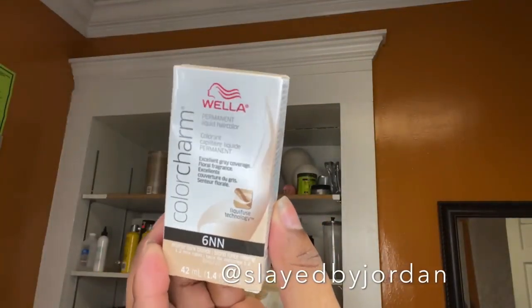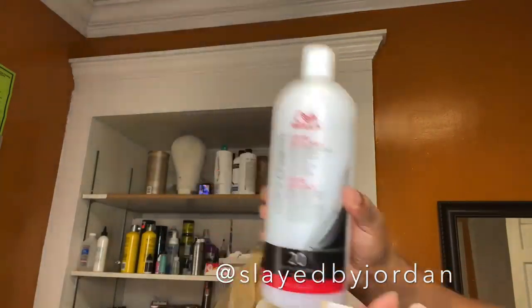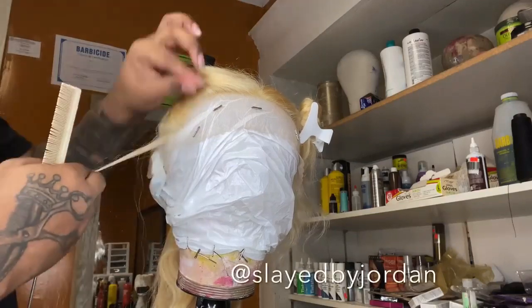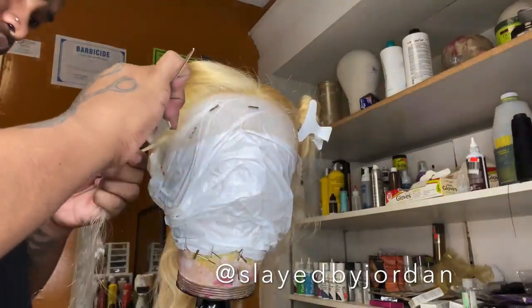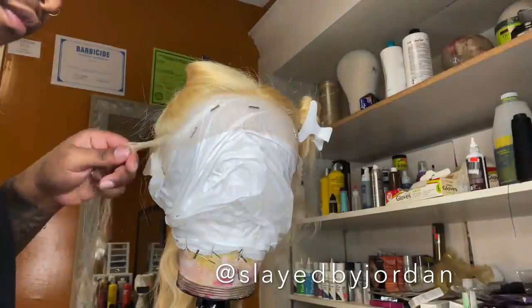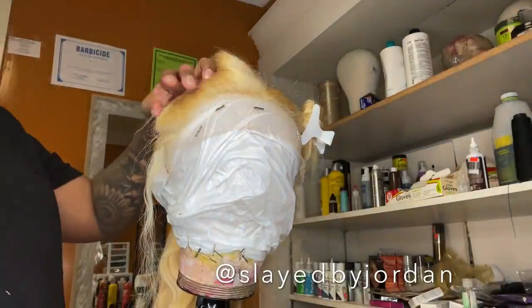For the roots, I'll be using Wella Color Charm, the permanent hair color. I'll be using 6NN, which is Dark Intense Blonde. You're going to mix that with your 20-volume Wella Developer. Make sure you read the back of the box color instructions so you know the exact measurements.